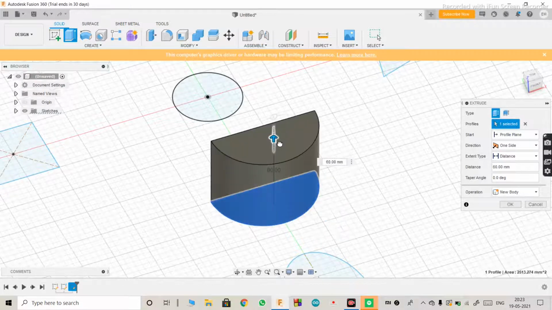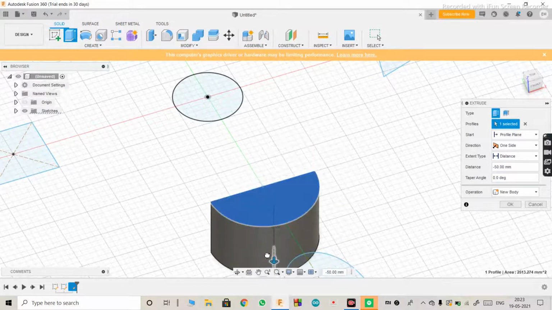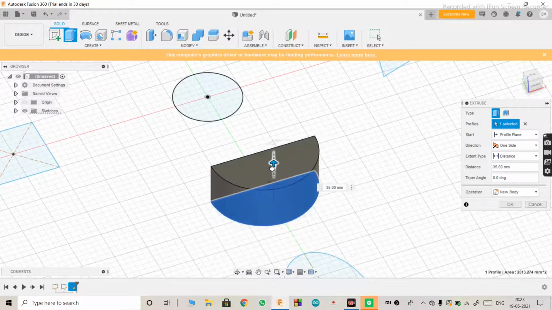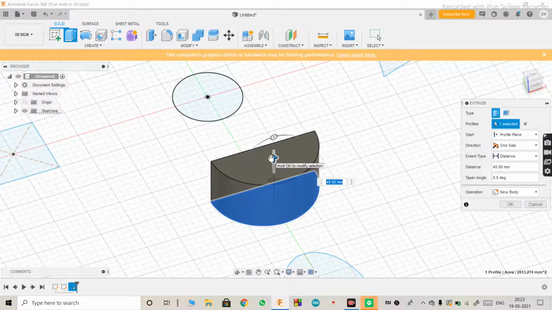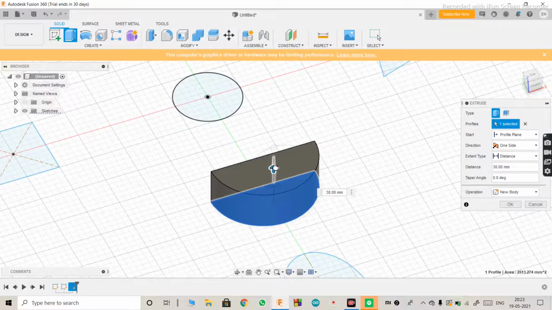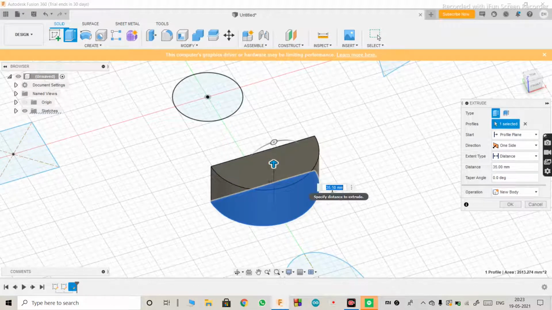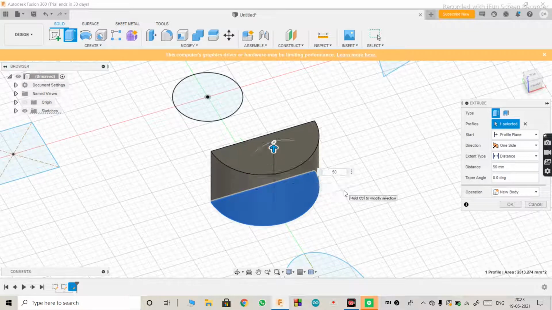As soon as you open the extrude command, it starts asking about dimension, and an arrow shows up. So you can drag this arrow and you can extrude it as per your requirements. If you want it above or below, here the dimensions are changing accordingly. So if I make it 50, it will get a little bigger. Now it is extruding only one side, so I want it to be symmetric. For that, go here in direction.